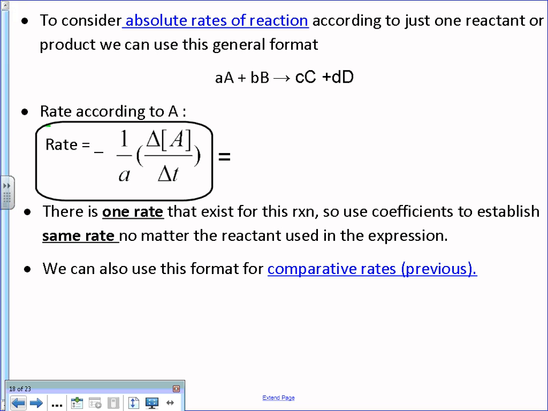So this is our generic reaction. Whenever you're looking to express rates in a relative form, relative means in comparison to the other reactants and products and according to their coefficients. So generally, we would write it in accordance to their personal coefficient by putting the rate is equal to the negative 1 over its coefficient times the stuff that we already talked about, the change in concentration over the change in time. So this A is going to be whatever the coefficient is for that particular reactant or that particular product.